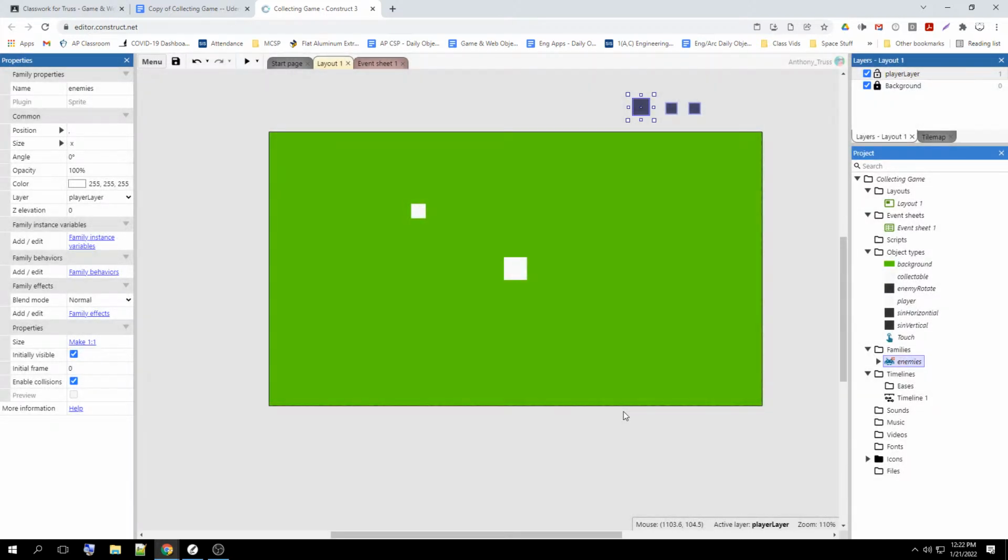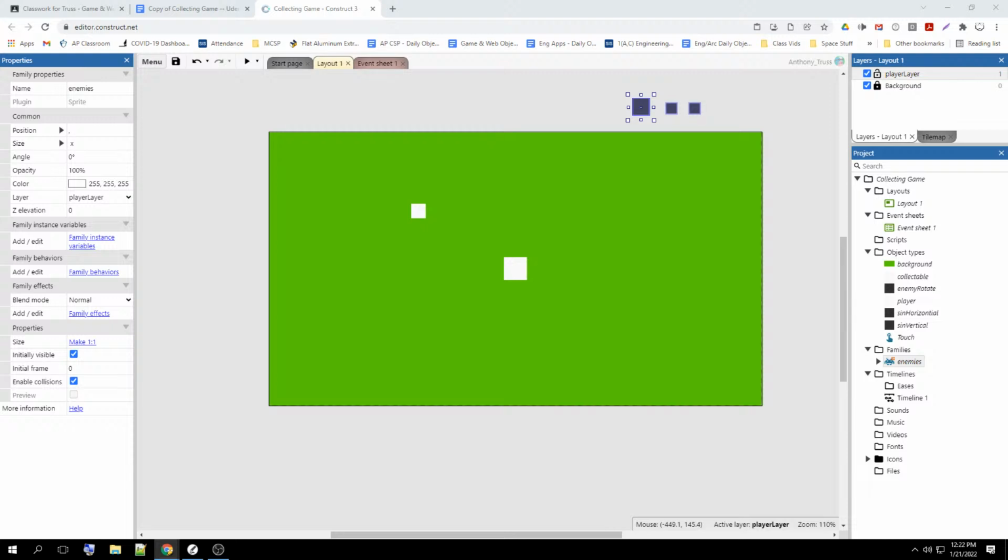But basically, families are like groups in Construct 3, okay? So if you've ever grouped objects before in other programs, that's what they use families for here. And we can disable and enable an entire group of stuff, and it actually will make things easier for you with more complicated gaming. Alright, so we have overlapping and destroyed. We are going to add particles. We've never done particles before, and particles are really fun and satisfying.